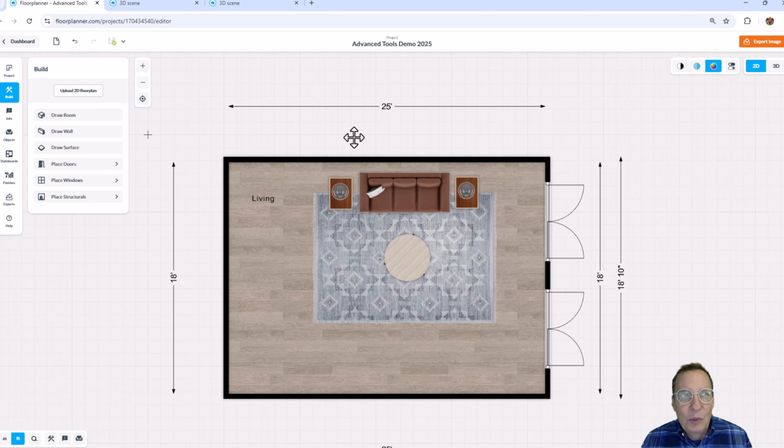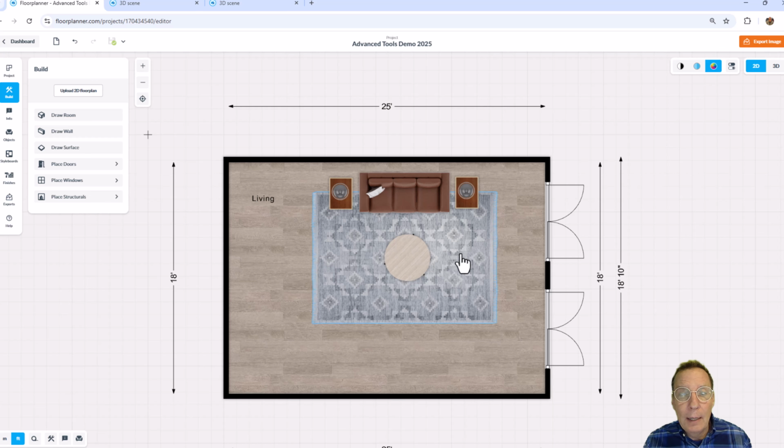Now, let's talk about those groups as a named group. Again, this is offered as a limited offering even for basic accounts, that you can group items for a permanent named group. This comes in handy when maybe you had a specific dining room table and multiple styles of chairs around it. Like, this is really great. I want to use this over and over again, but I don't want to take the time to do it each time. You can take that table and the different chairs around it, and make it a named group for your reuse as an object in the future.